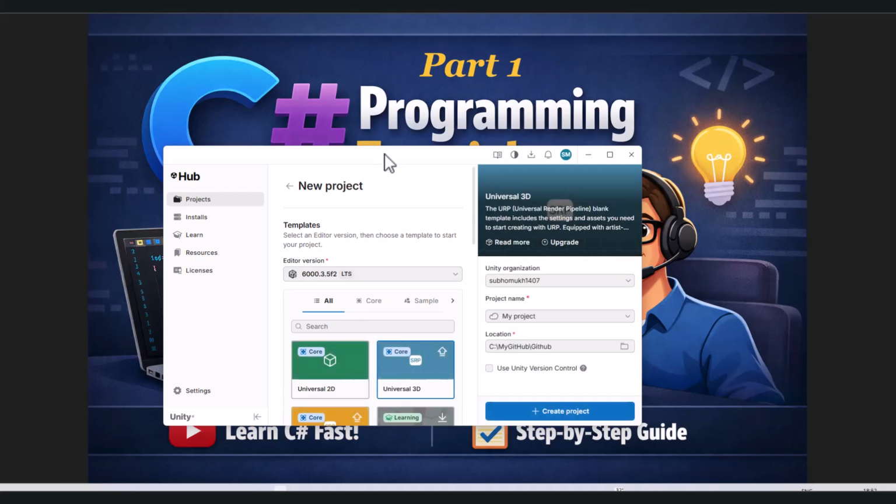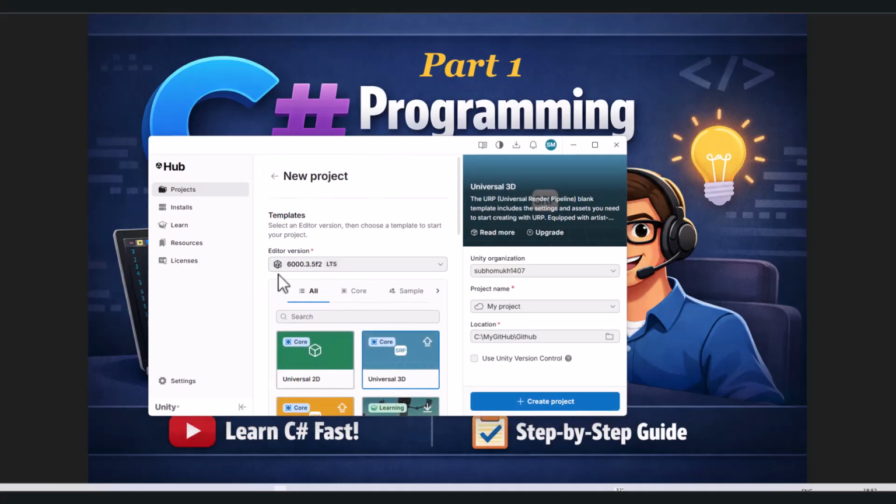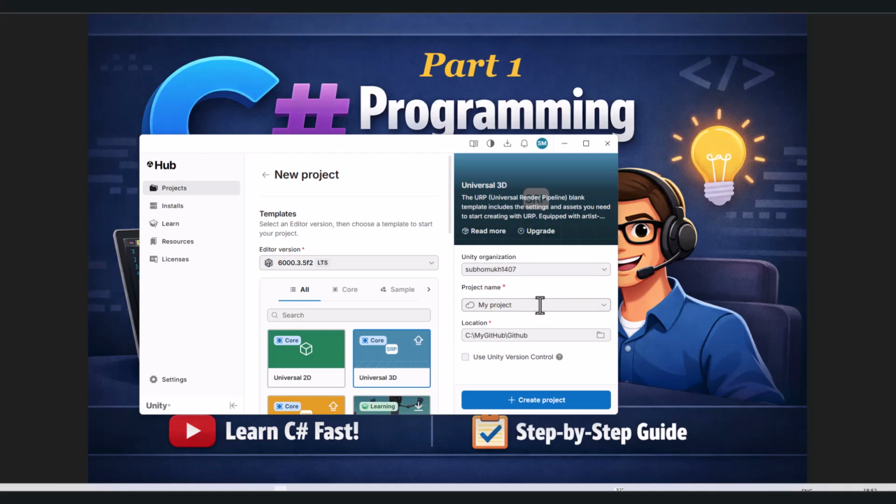a window will appear. I'm using Unity version 6.3.5. It's an LTS, so always install LTS versions of Unity. Here, under organization, put the project name.